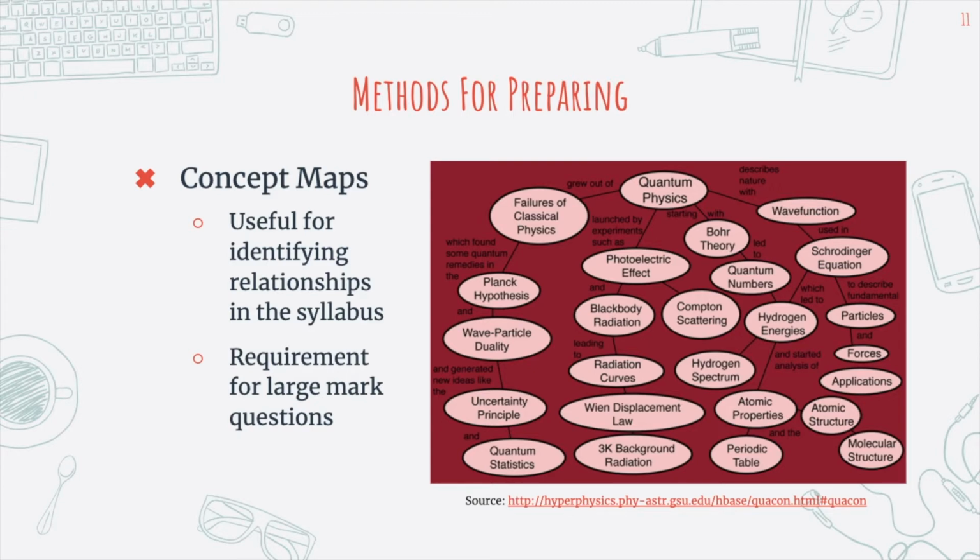So the first step we should do is start preparing some concept maps. Once we can see it all laid out in front of us, we'll start to identify the relationships between the whole syllabus, how scientists influenced other scientists, and how the evolution of the scientific understanding developed over time.